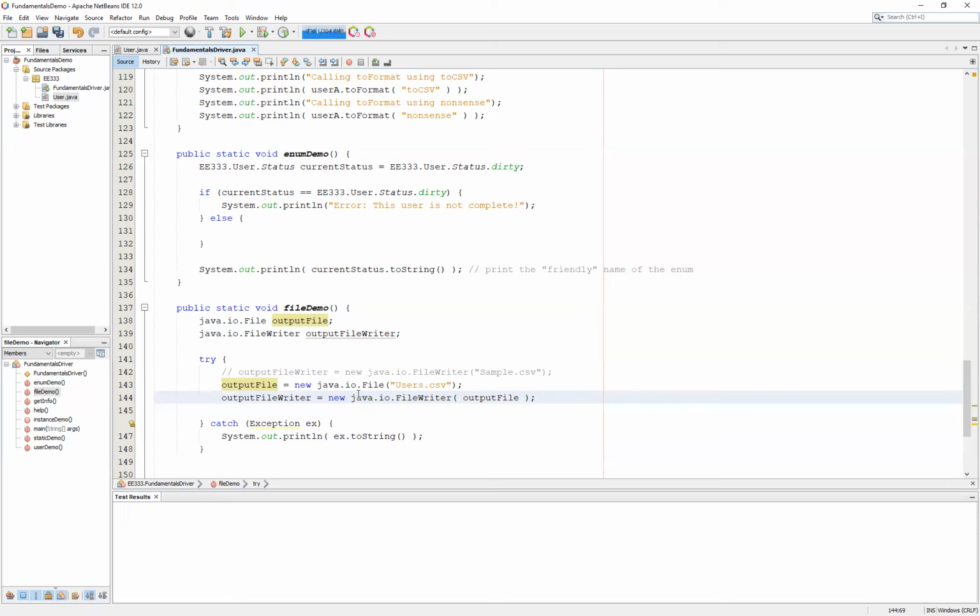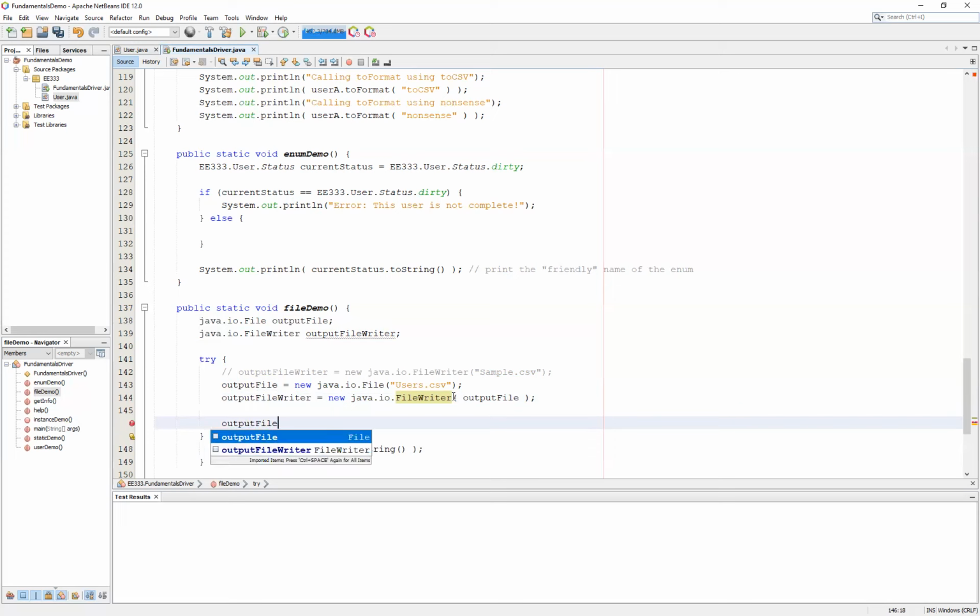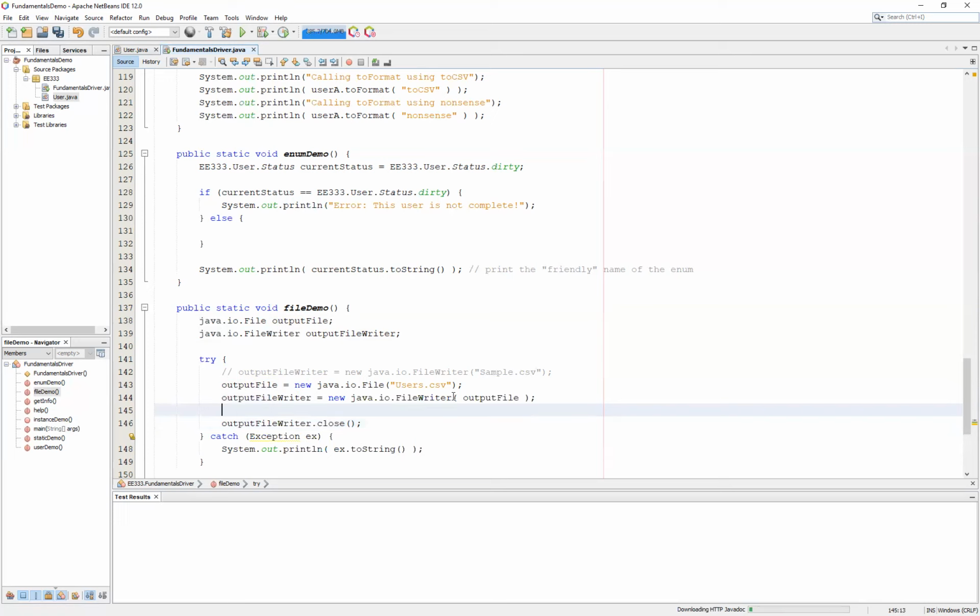This is essentially the same concept as what you would have had with your file pointer in C, so that when you open the file, you also take a second to remember to close it before you forget. So output file writer dot close. Now, the analogy is not 100% perfect between C and Java, and we'll see exactly how this works. You're actually going to see that Java is a little richer in its capabilities with respect to file IO. But at this point, we simply want to create a user and attempt to write it to a file.